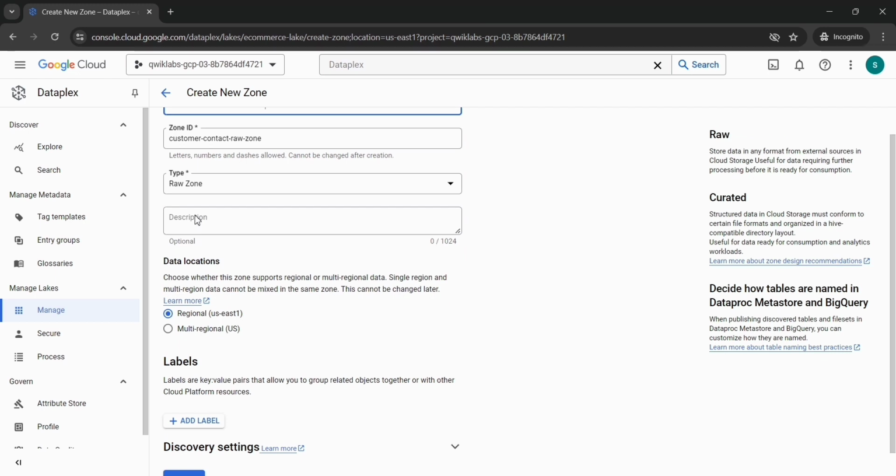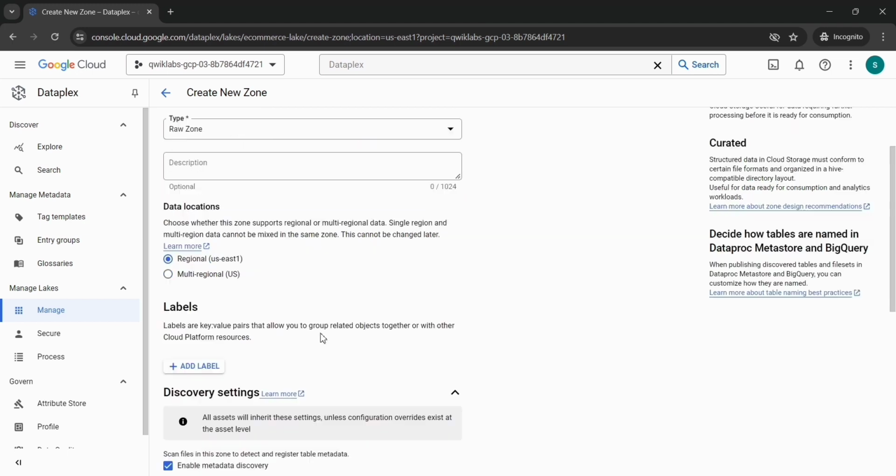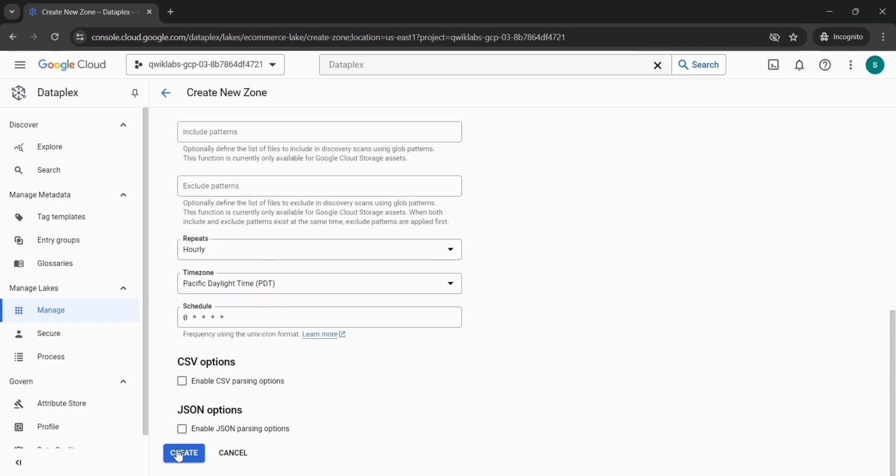Now for the type we have to select the raw zone, and for the location we have to select regional. Now this is selected by default. Now expand the discovery settings, and you should enable the metadata discovery. Now click on create button.